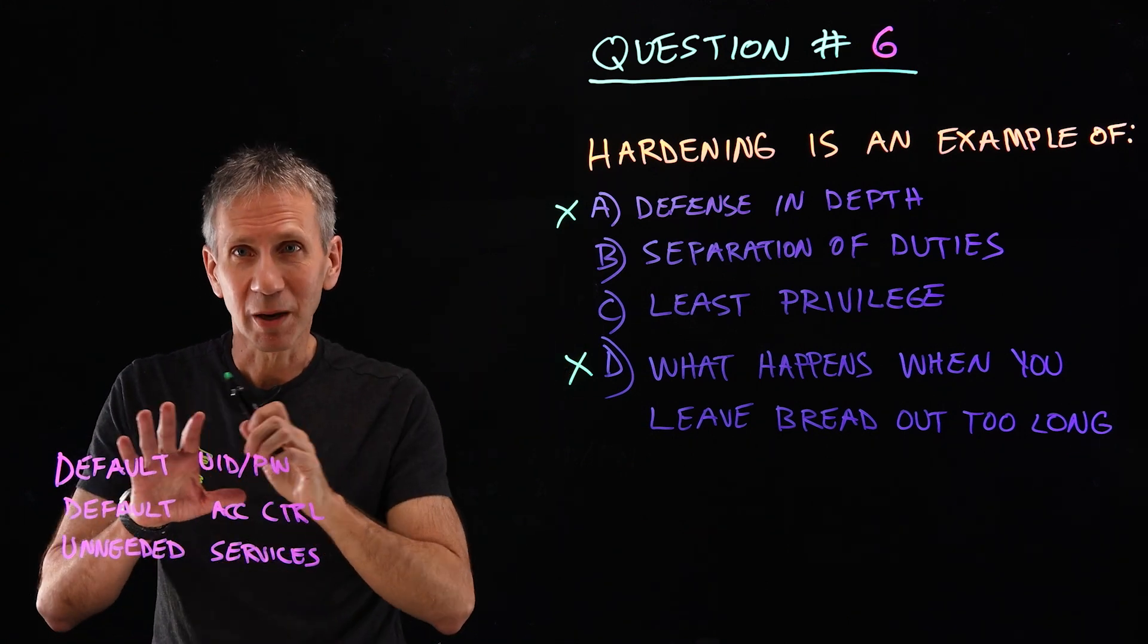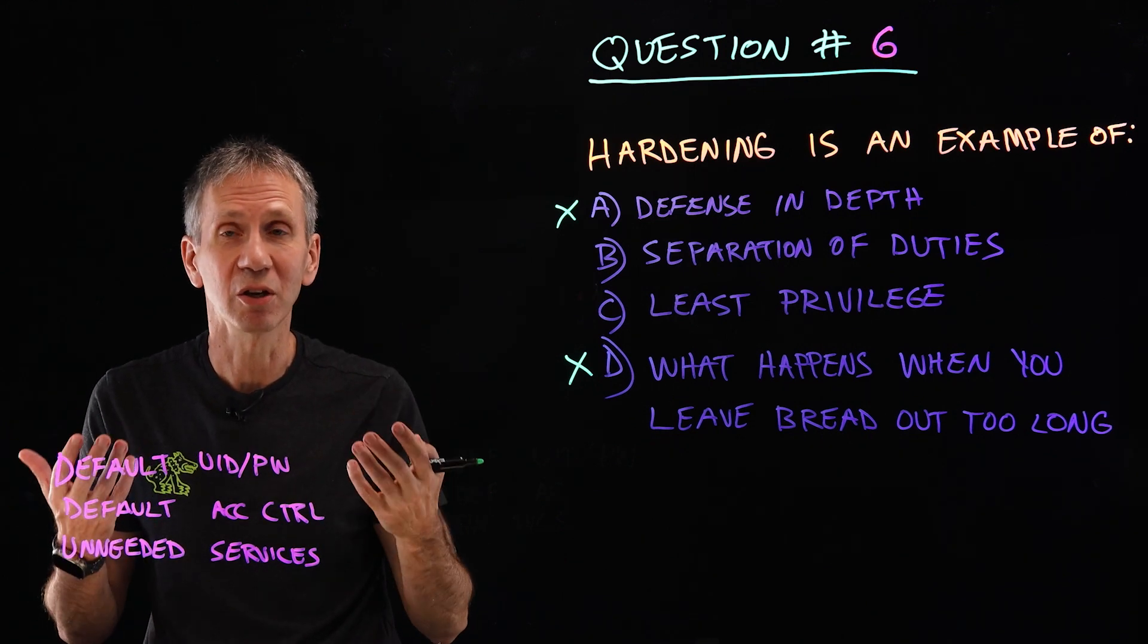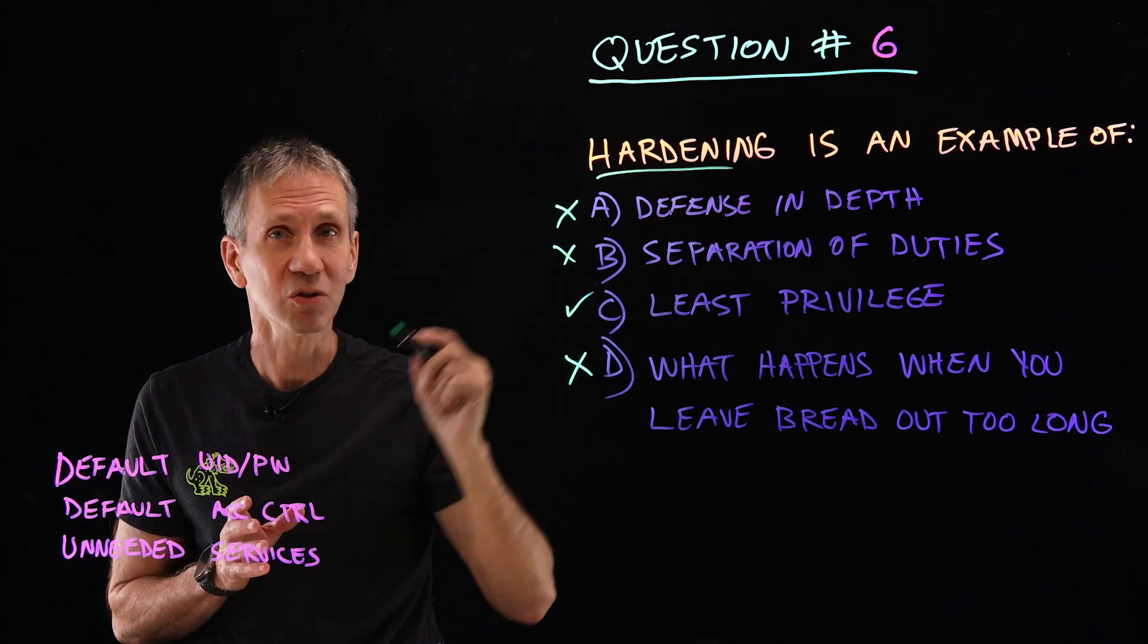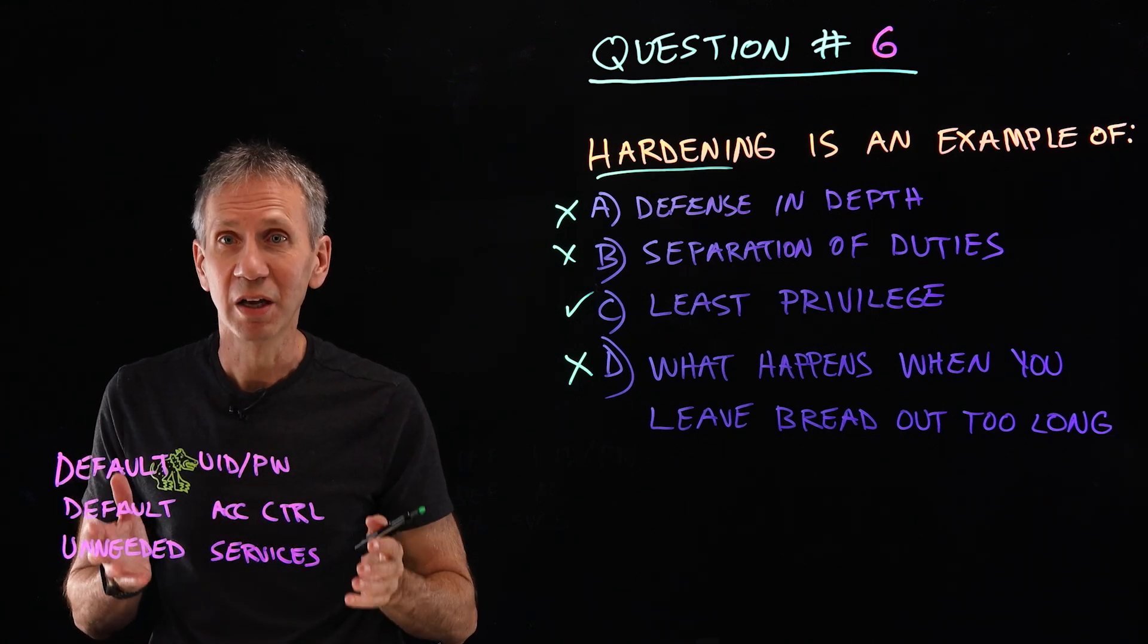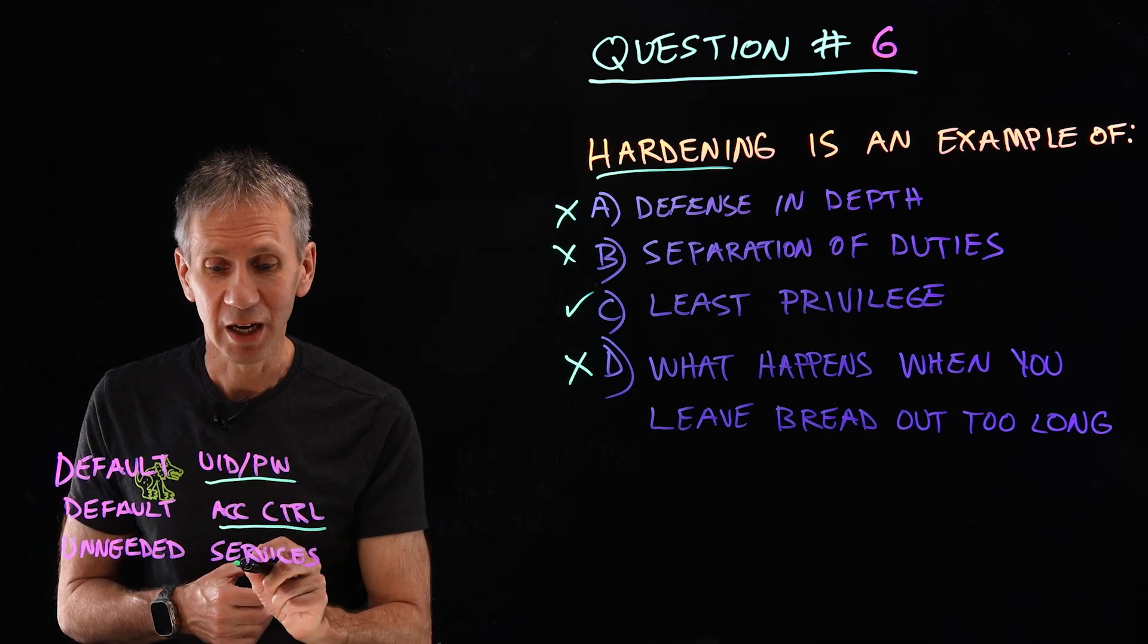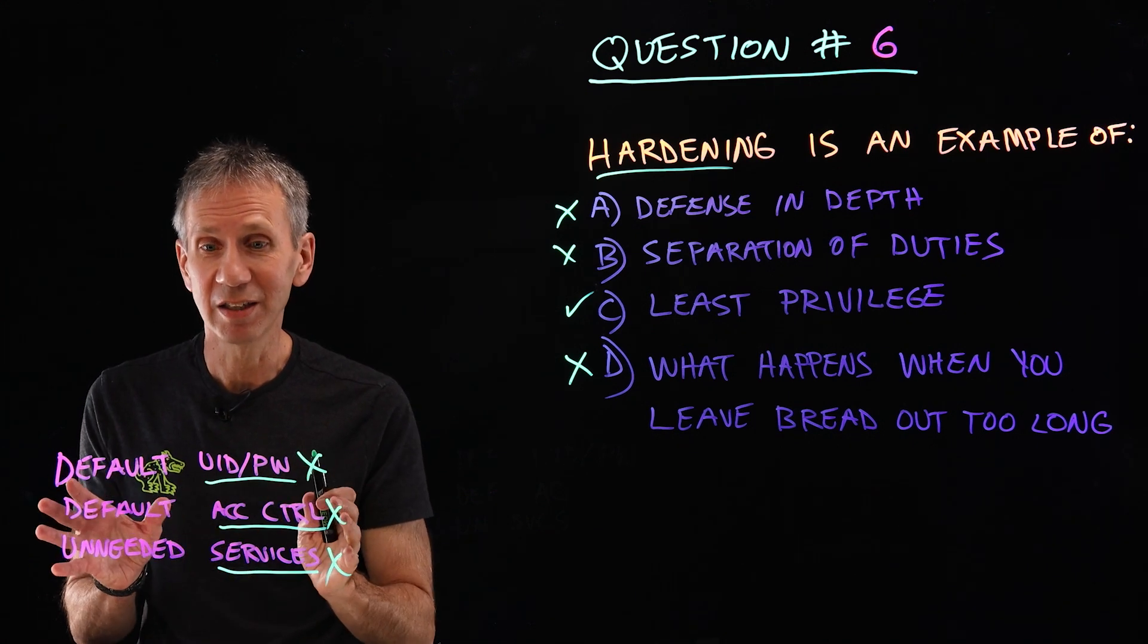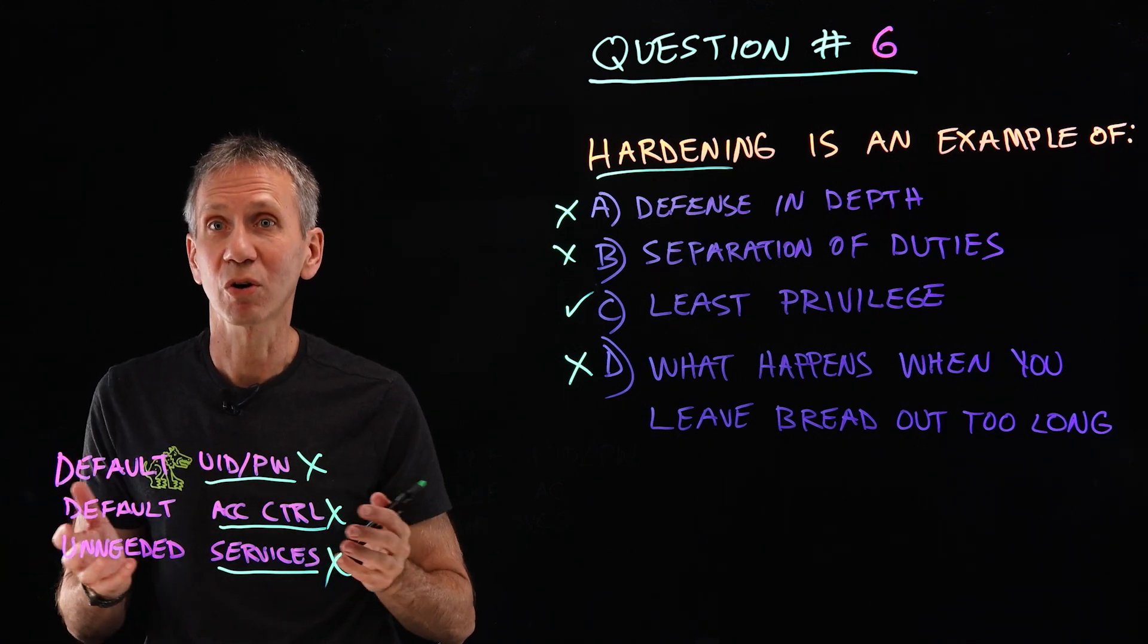How about defense in depth? That's the idea where I don't rely on any single security mechanism. It's kind of belt and suspenders, so that way the pants always stay on. No, that's not really what hardening is about. Separation of duties? No, that's separating so that one person can't make a transaction and approve that, for instance. We would require collusion in order for someone to subvert the system. That's not it. So by process of elimination, it's the principle of least privilege. Now, if you're not quite sure why, let's take a look at what hardening means. What it means is if I take a system, maybe I install a web server, an application, a database, or what have you, it may come with a default user ID and password, with default access controls built into it, and it may install some services that I don't actually need. So what I want to do to harden this system is I want to change all of these things and eliminate any of the IDs that I don't need, any of the access controls that are not absolutely necessary, and any services that aren't required in order for the system to operate.